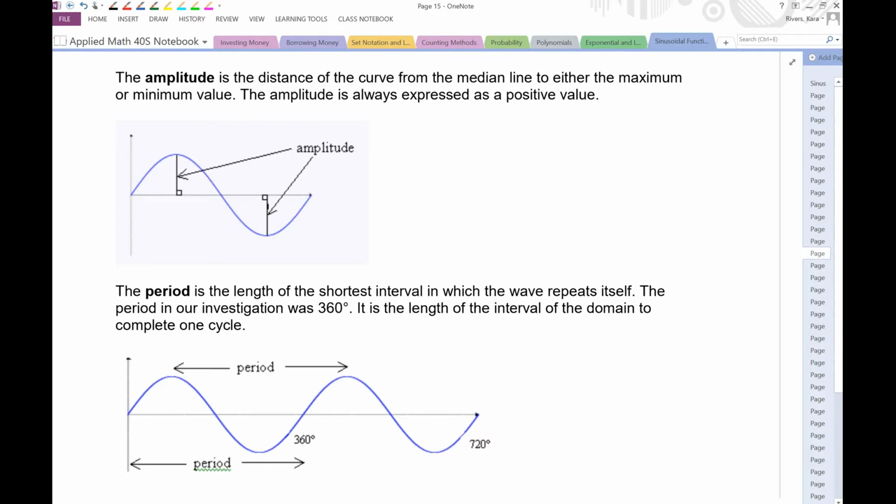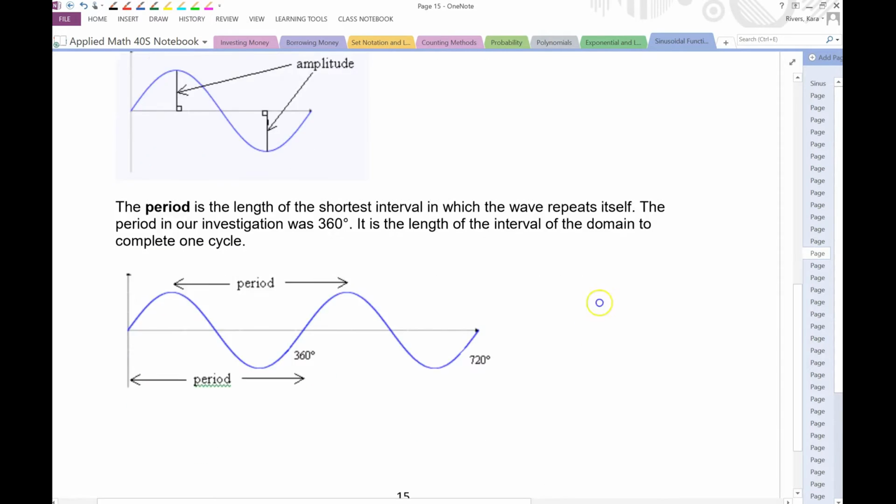So you can see in this graph, we can have the period from this point to this point, that's one complete cycle, or we can have it from this point to this point here, if we do one more, which is one complete cycle. So it's wherever it's easiest to measure, so you can measure it in various lengths, but one period is you're going to measure from one repeat, where you can see it repeat itself once.